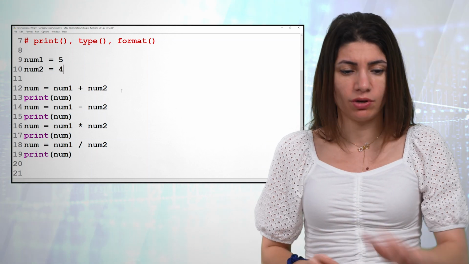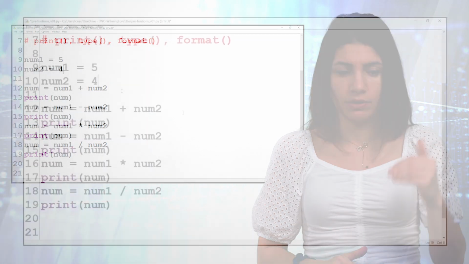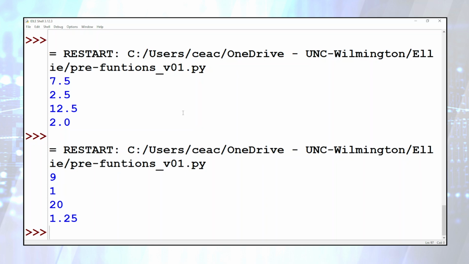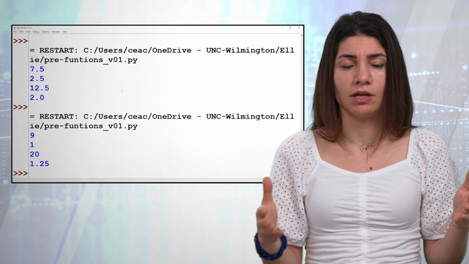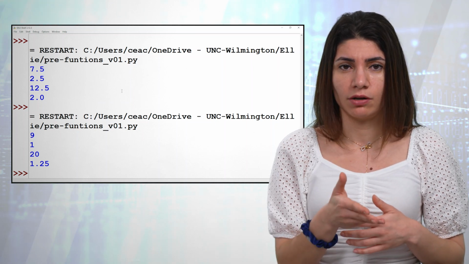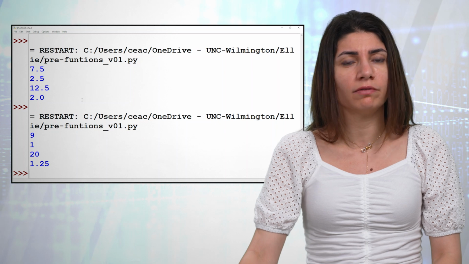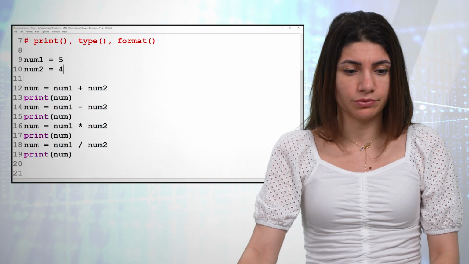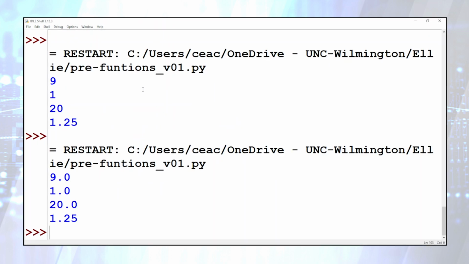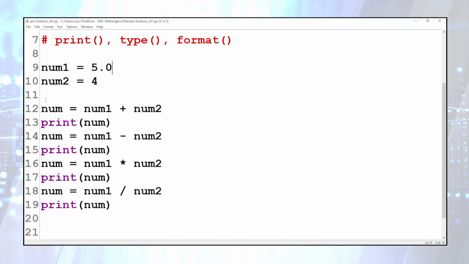If I change it to anything else, to an integer type, the result of all of those arithmetic operators except the division is going to be an integer type, because both operands that we have are type integer. The result is going to be type integer with the exception of the division. Division always gives you type float. If at least one of them is type float, the result again is going to be type float. So just keep that in mind.